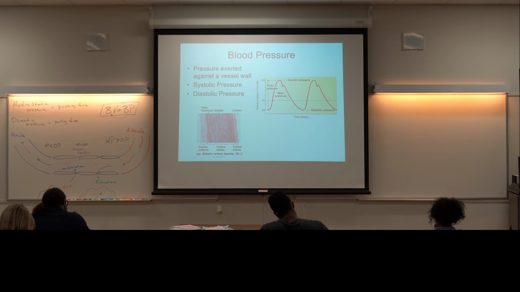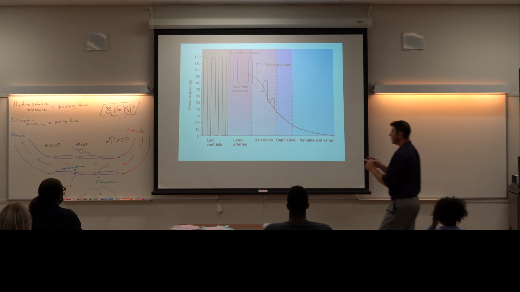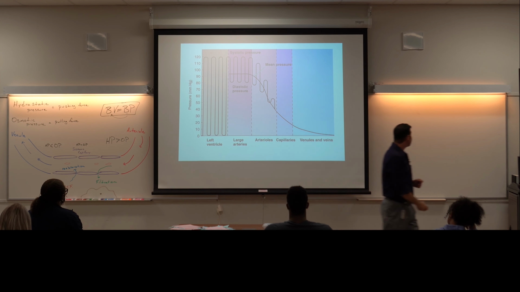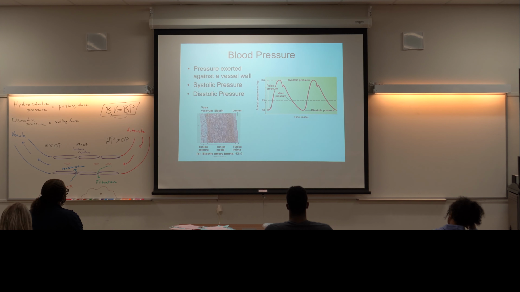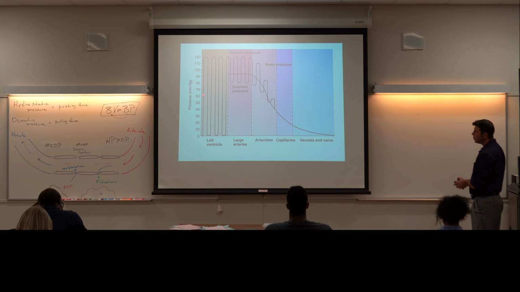Speaking of blood pressure, we saw a chart that looked something like this last time, and it was showing the difference in pressure in the ventricular walls when the ventricle is in its contraction phase, its systole phase, or in its relaxation phase, the diastole phase. That's the slide that I just skipped over. So systolic pressure is when the ventricle is contracted, and diastolic pressure is when the ventricle is relaxed. So when we look at that left ventricular wall, you can see there's a huge fluctuation in pressure when it's either contracted or relaxed.